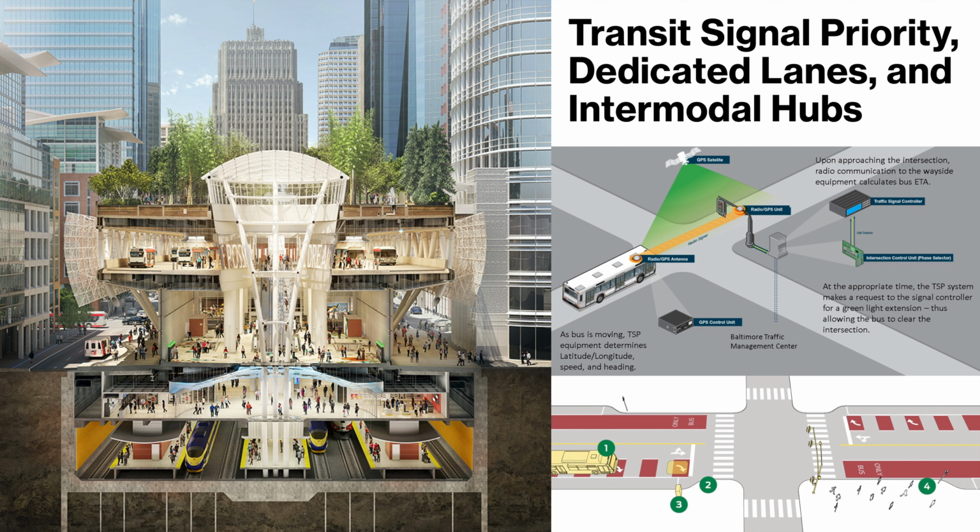Finally, modern transit also has a very heavy emphasis on intermodal hubs, making it a place where a bunch of different modes of transit come together, allowing easy transfers from one to the next. Thus, a single means of transportation doesn't have to be the end-all be-all solution to an entire region's transit woes. Instead, it can coordinate with a bunch of other existing modes of transit in order to better blanket the city with transit options.